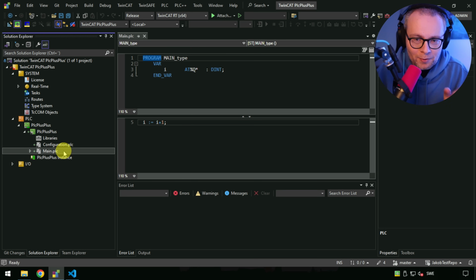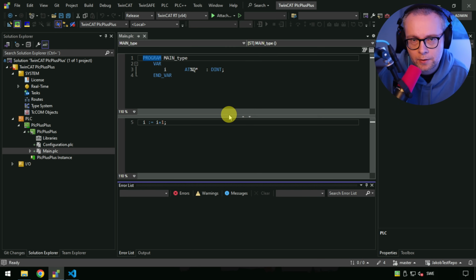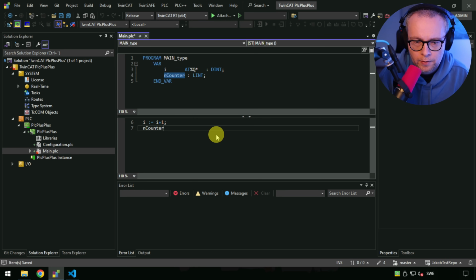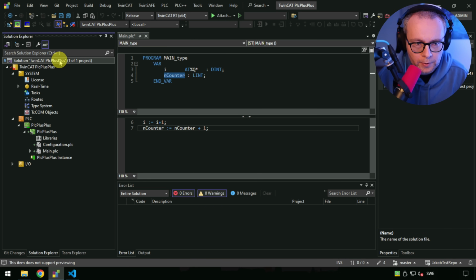So what I'm going to do now is show you how this looks from the perspective of an editor that's not Visual Studio. In the classical PLC file format, everything was stored in this absurd and annoying XML format. Here, everything is stored in pure and clean text. So if I add something like a counter here, and we go and look at this application, how it looks.